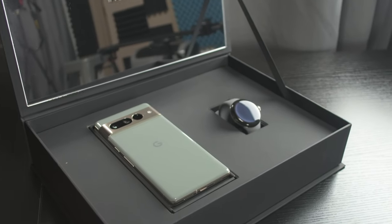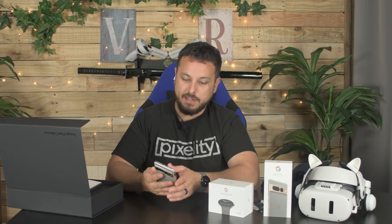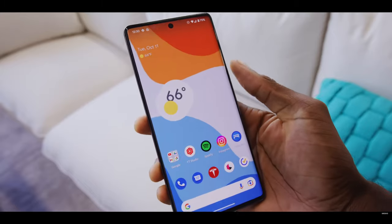So this is their new Pixel 7 Pro, which is actually about to launch this week. $899, although I've seen some stuff on Instagram where it looks like you could get it $200 off or something. Still, they are basically trying to undercut all of their competitors with this phone — make it a lower price but still with amazing specs. If you want a full phone review by someone who really knows phones, MKBHD just dropped the video and said this is actually going to be his daily driver for a while, so that means a lot.